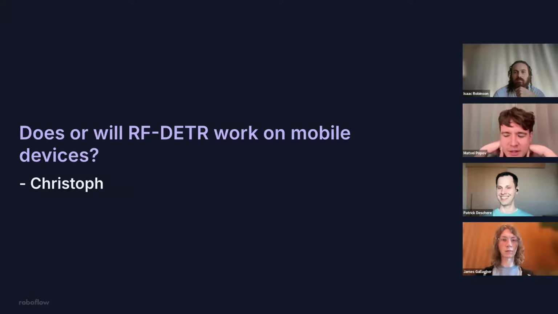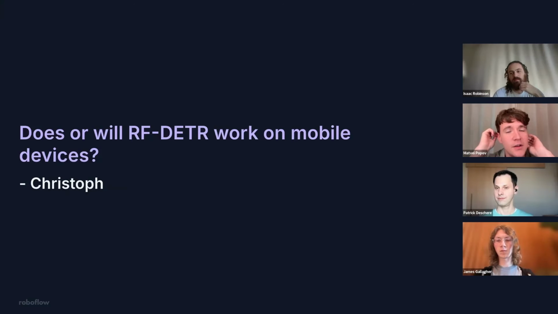Well, it's certainly something we are working on actively right now. There are exports to CoreML in the platform currently available to run on iOS devices. We also have inference.js for web, but that's not as related. So if you want to export RF-DETR to work with CoreML and run it on your device, I would do that via the platform. That's one of the features we offer there.